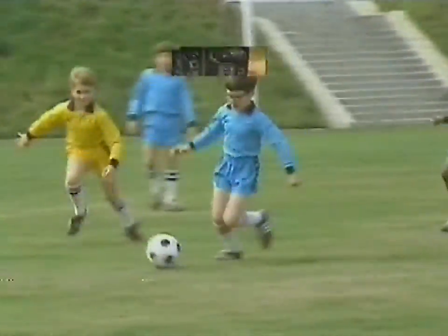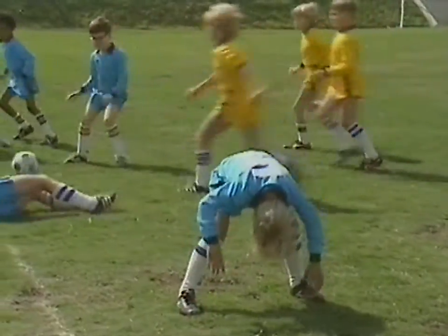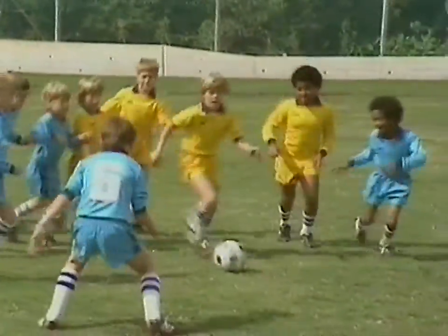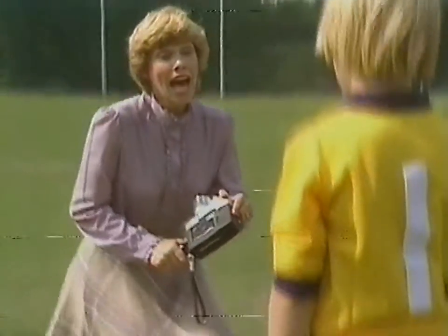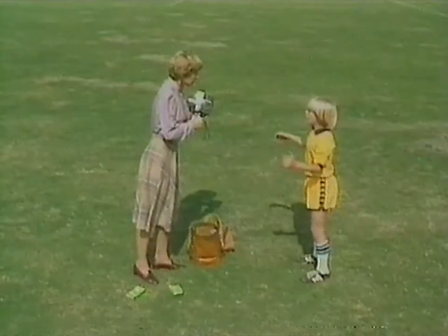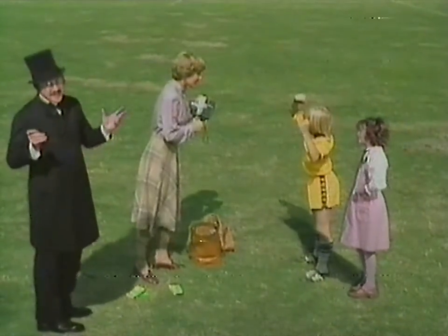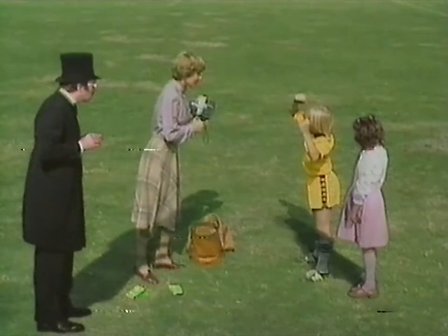I love soccer! What's that mother doing over there? She's trying to film her son playing soccer using an 8mm film camera. Kick it! Oh, I'm running out of film. Did you see that goal, Mommy? Did you film it? I'm sorry, I ran out of film. I scored a goal and you ran out of film? Sad. But it happens quite often with 8mm cameras — it really wasn't the mother's fault, it was the camera's. Film only lasts so long.